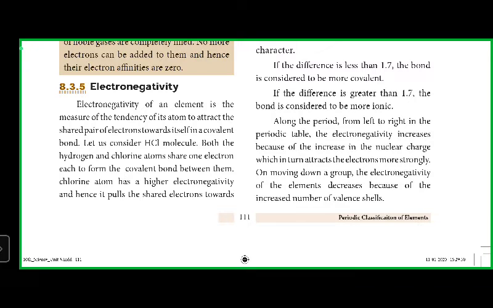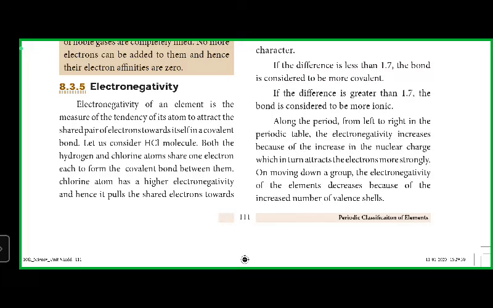The same reason you can give for electron affinity also. Okay, only if there is some attraction can the atom take the electron in. Remember the biryani example I gave. Already you have finished your lunch, your stomach is full. Even if a plate of biryani which is much desired is given to you, you will not be in a position to take it. So only if there is attraction can electrons be added.